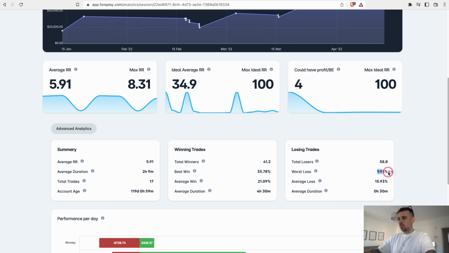I have noticed a couple of bugs here and there, which I'll go over. And obviously this average loss of 15.9, I don't really get that purely because I've never taken a loss that big. So I'm not sure what's gone on there. I did notice when I was backtesting the other day, I took a 14 grand loss somehow and I didn't even put a trade on. So there's a couple of little things that I think need ironing out. However, like I say, it is the early stages still, and they have a Discord where you can let them know and they'll deal with these problems.